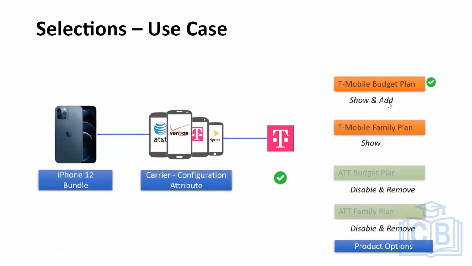This one should be show and add. Show and add means it will automatically get shown, and at the same time it will automatically get checked, so it will automatically get added. Show means it will only show. It will not add, meaning the checkbox will not be checked. The other one, it will be a radio button, and the first one will be automatically checked, and if you select the second one, the first one will be grayed out.